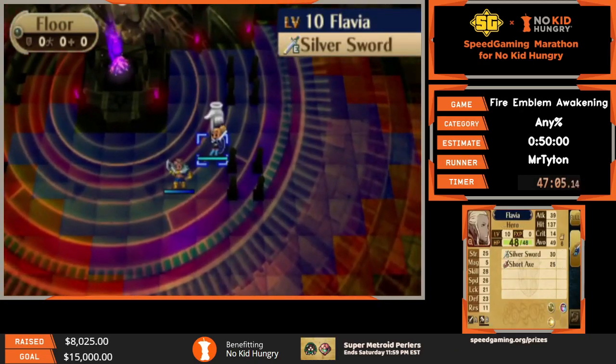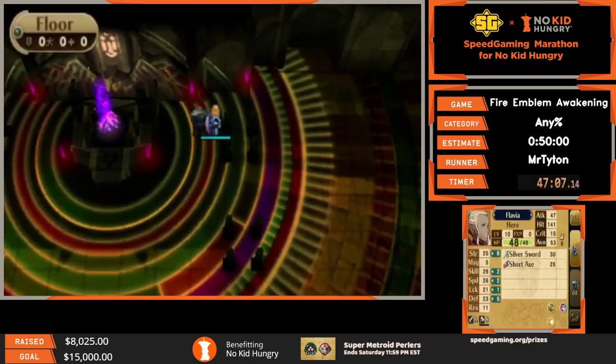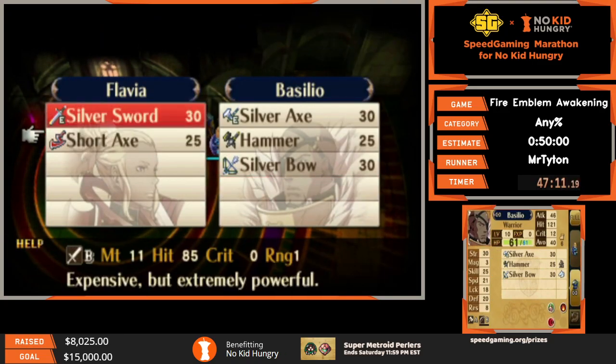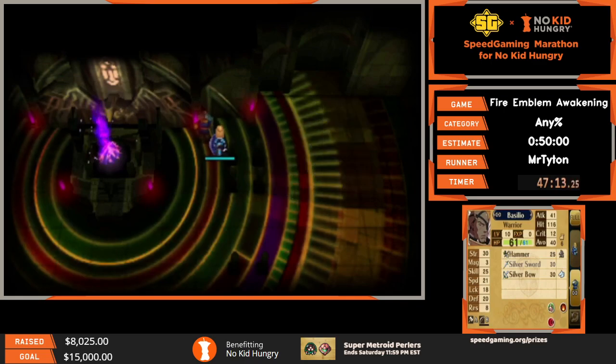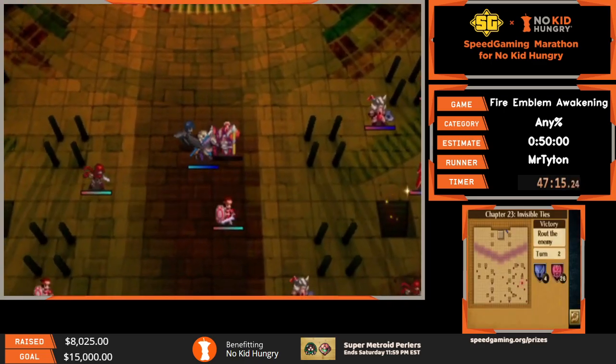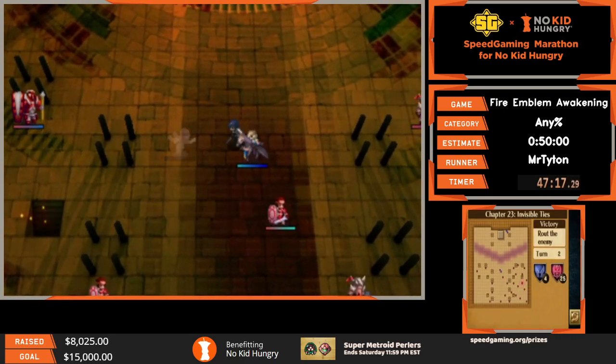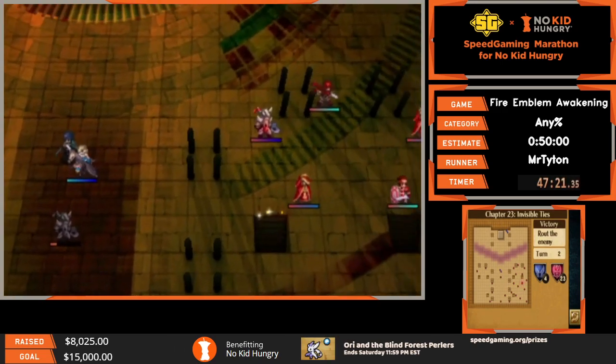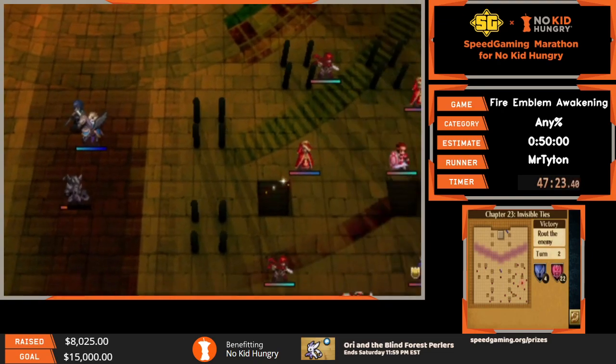Use the goddess's icon. Shift Flavia all the way off. Or no, silver sword for the silver axe. Shift them off to the side. And this is another route the enemy chapter, and enemy reinforcements can spawn. That's actually fine if it broke there.